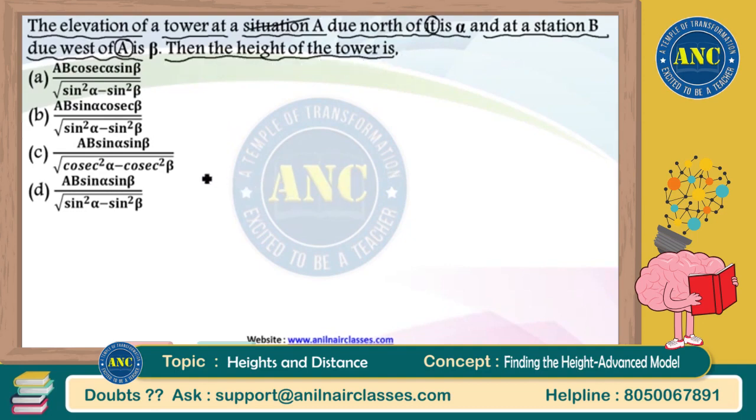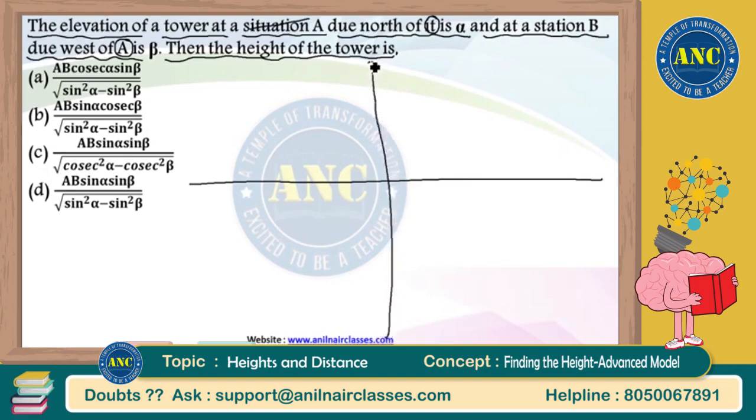Now see here, again let me draw the x-axis and y-axis for you. That is nothing but the north, south, east, west axis. Then let us visualize what is given in the question. If I draw it like this, this is north, this is west, this is south, and opposite to west will be east. Now this will be my origin, which is my home where I am staying right now.